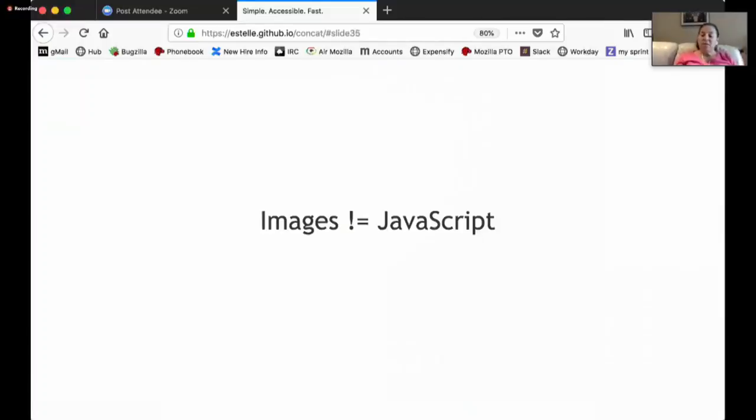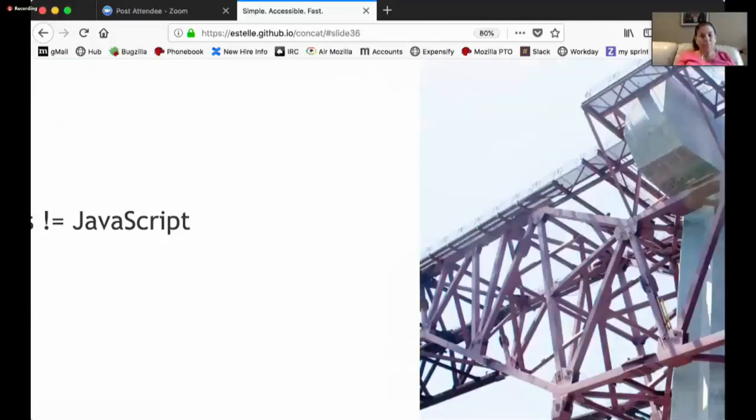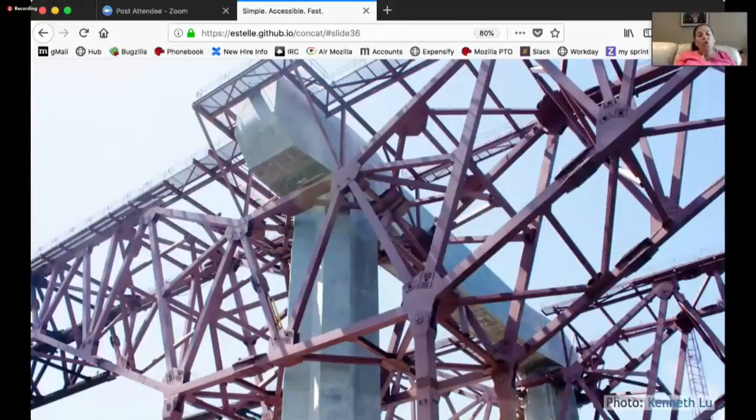So just because the bytes are smaller than your images doesn't mean it's not using up the CPU much more than your images are. Doesn't mean that it's not going to crash the mobile device that you're trying to play on. So it's okay to use all those dependencies, but think of it as scaffolding when you're building a bridge. You would never open the bridge with the scaffolding still there. Think of the dependencies as scaffolding, something to help you quickly develop the site, but then pull it out.